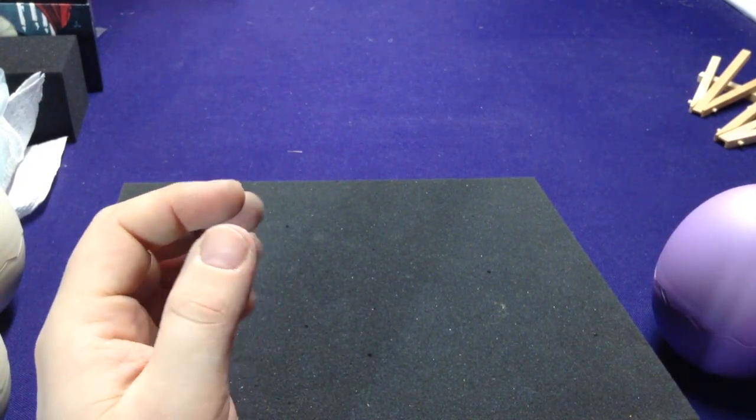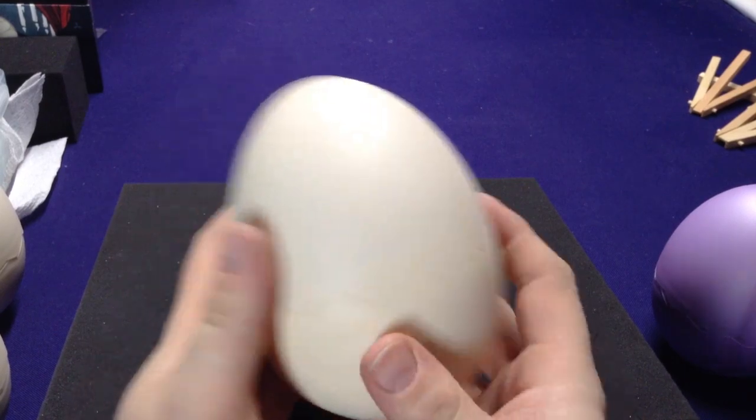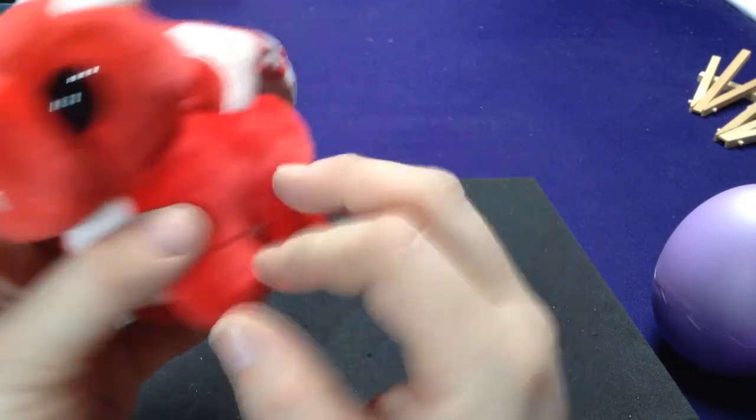All right, so before we open our last two, I do have the other one I unwrapped. So let's at least go ahead and look at that one. And, ooh, we got the dragon. Nubbies on his wings.